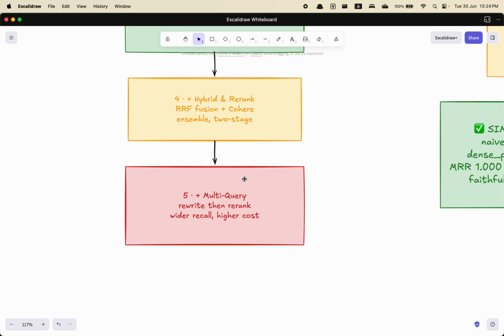Then we search across all those variations and then re-rank, and it helps if our phrasing was poor, and can really improve recall. But obviously you're introducing a new LLM into things, which is an additional cost and more time.